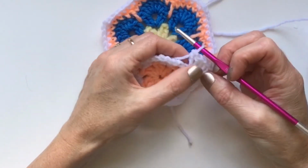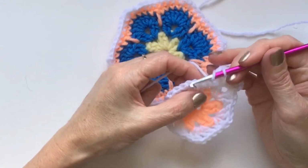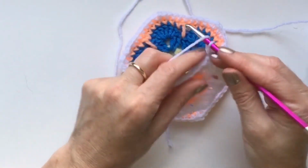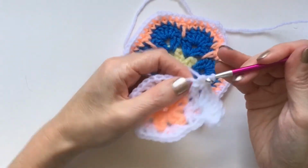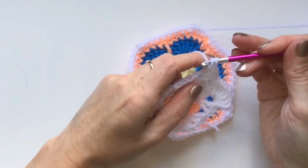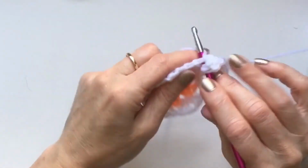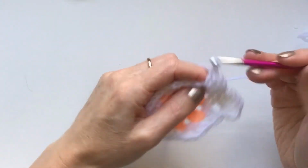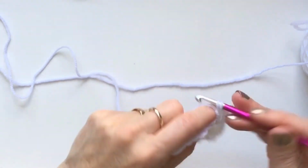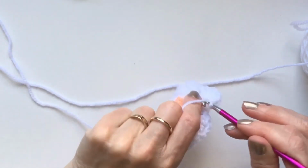Now in between these seven and the next group of seven, I am not going to chain one or anything like that. I'm just going to hop right over there with a double crochet. And I'm going to do seven in that space. So there's one. This makes two. Oops. Three. Four. Five. Six. And seven.